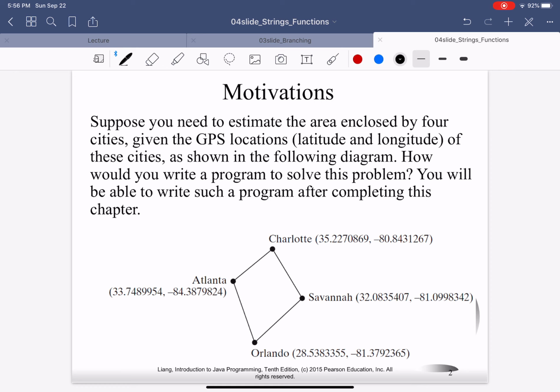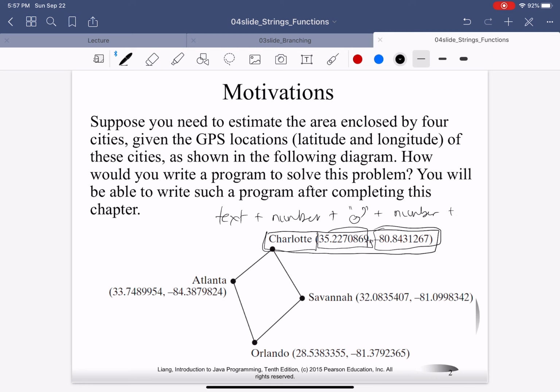So, example, assuming I needed to produce something like this, which basically is text, number, text, number. Essentially, how that will work is text plus number plus this symbol, plus number plus this symbol.